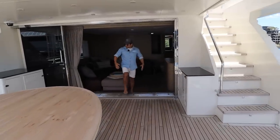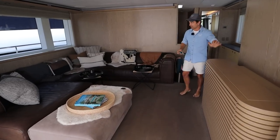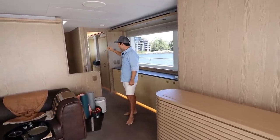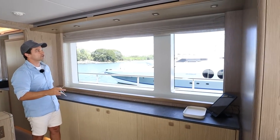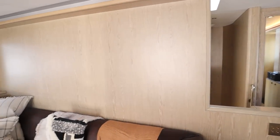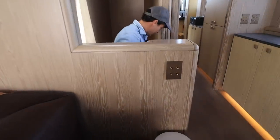Come on in. Huge big stainless steel entranceways, big sliding doors which have opened this whole area up and into one of the first little hangout zones — all lovely air-conditioned. Pop-up TV here, beautiful views. This is just behind the bridge, so we go through this door to get to the bridge and down this stairway to the main deck. CDM — they do whatever you like. They're a custom builder, so you have whatever you choose, but it's just a really nice family homey vibe on this boat, and some of the finishings are quite cool.